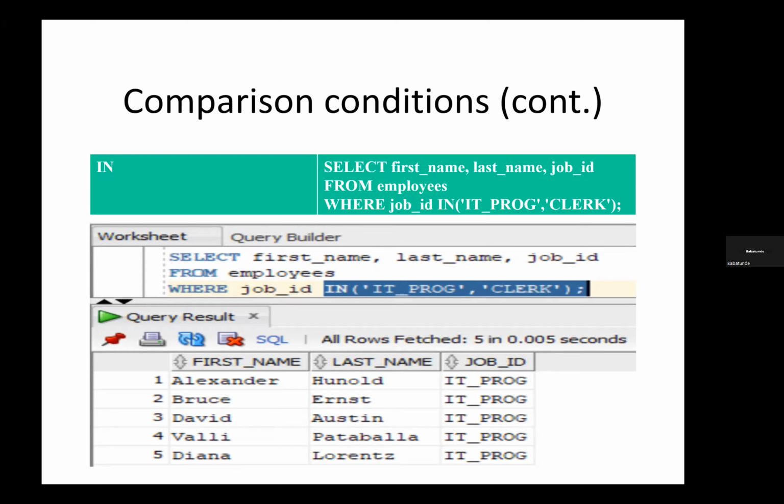And I also remember that I said you can also use where job ID NOT IN this. So you are excluding the list, the command that you're giving, saying, please exclude this. I do not want to see any job ID that is IT programmer or whatever it's called. So when you put NOT IN, you can see the output.